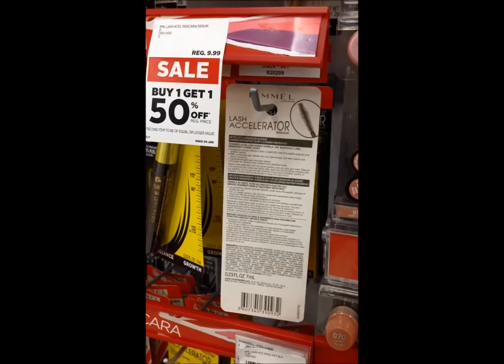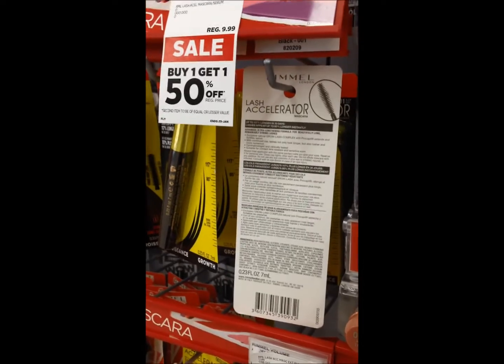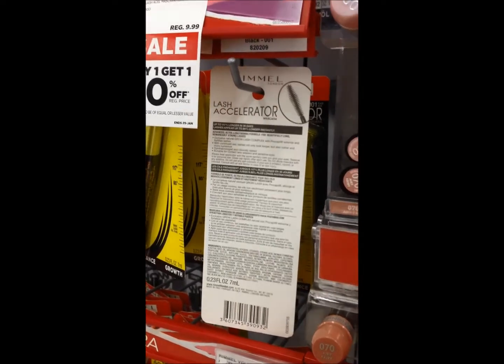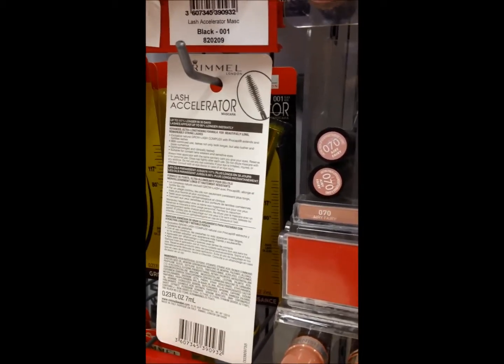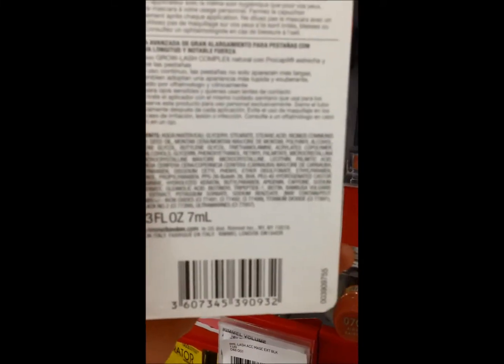One important thing we wanted to call out for the Rimmel section in Katz, specifically the mascara section, there is one of the codes that is showing on the delete list. However, the item is still actually on planogram. So it's going to be the Lash Accelerator Mascara in black, and that's in 001. So you'll see this is the code here on the back of the product. So it's 932 is the actual UPC that is still on plano.